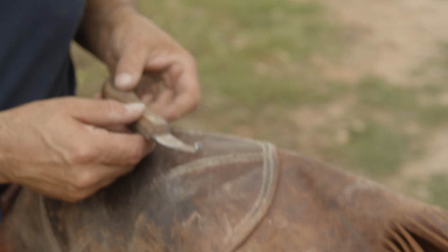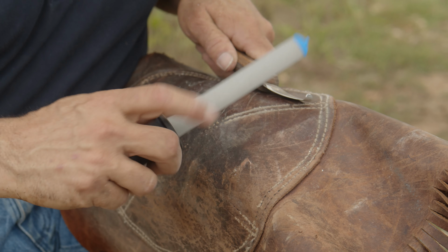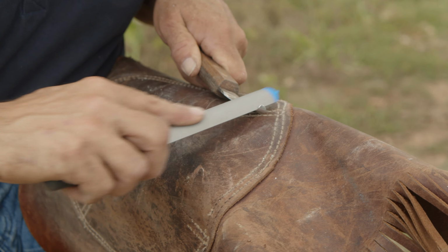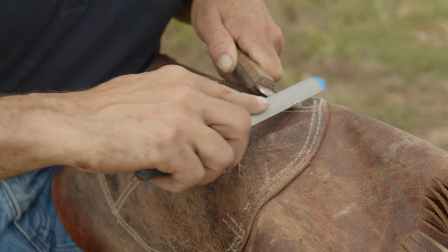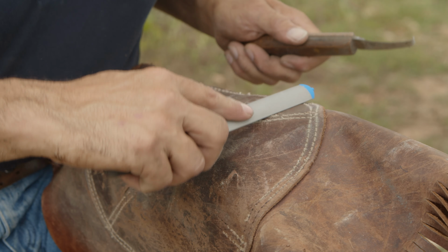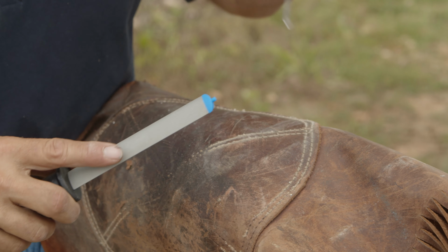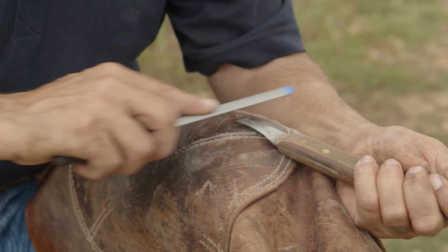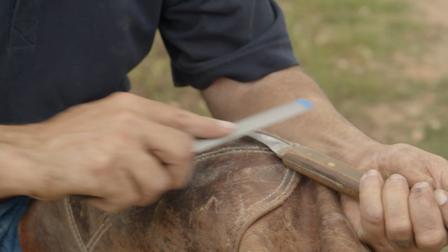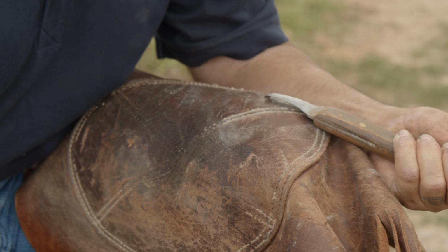Okay, my left knife doesn't usually need very much. My left knife stays a lot sharper because it only cleans feet and does frogs. So I usually only start with my super fine. It's the same thing. I just push into the blade, push into the blade. One key is I'm not pushing down really hard. If I were pushing on you, you'd think I had like 2 pounds. It's not very much pressure. The harder I press, the more I will gouge, and I don't want to gouge into it. I just want to sharpen it. By hand sharpening, my knife lasts a lot longer. Since I sell knives, I probably encourage you to sharpen it with a 4-inch angle grinder.